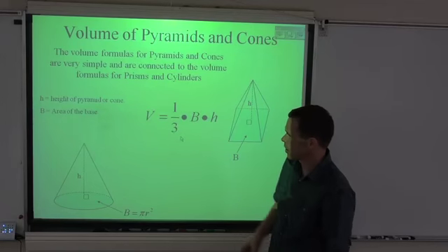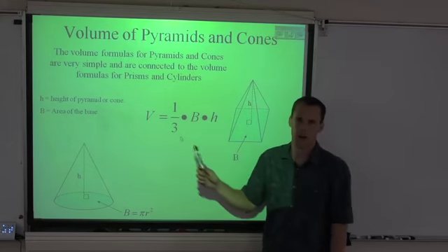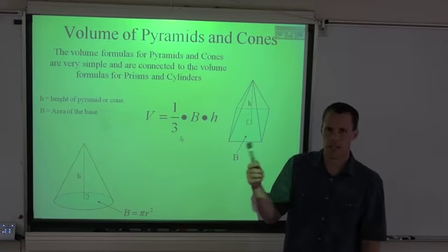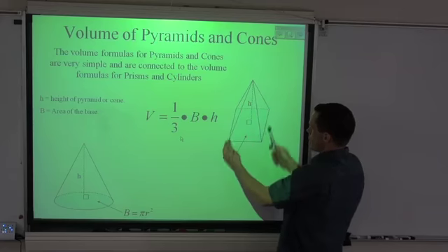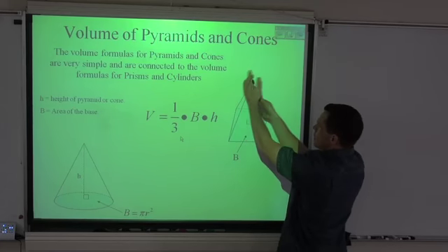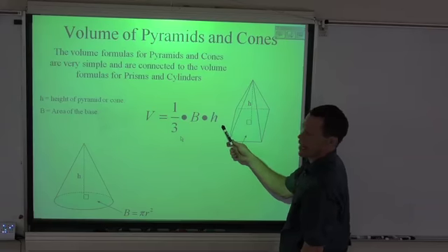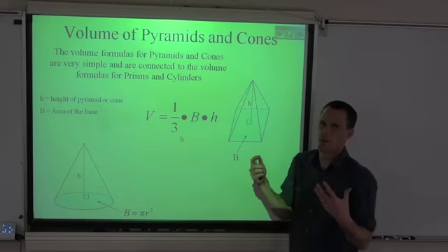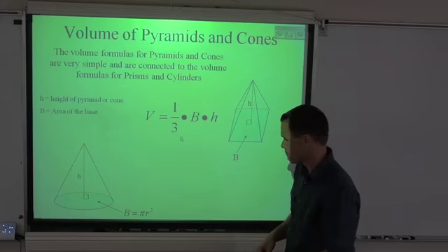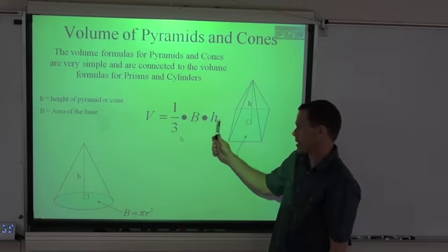But rather, here's our formula. The volume is actually 1/3 area of base times height. If this was turned into a prism, box on the bottom, square box top, it would have area of base times height. This pyramid turns out to only be 1/3 of that. So the volume is 1/3 area of base times height.